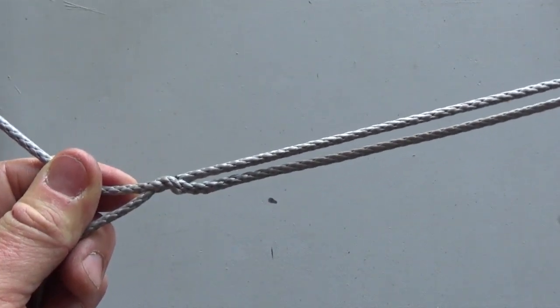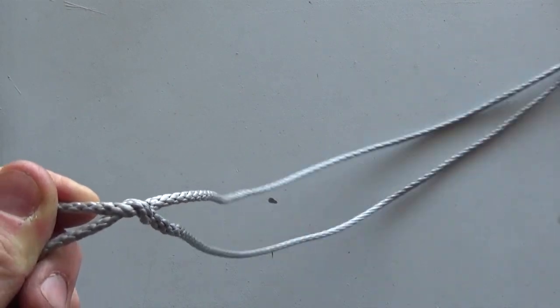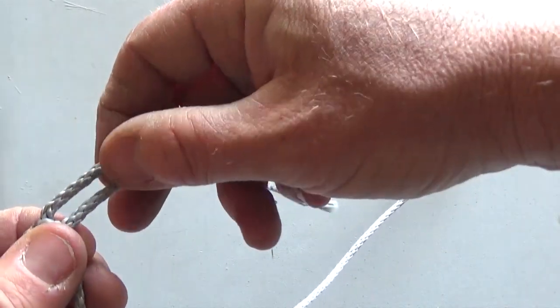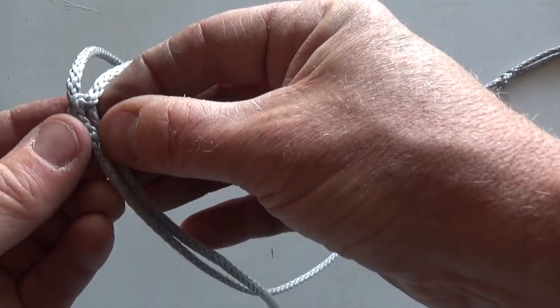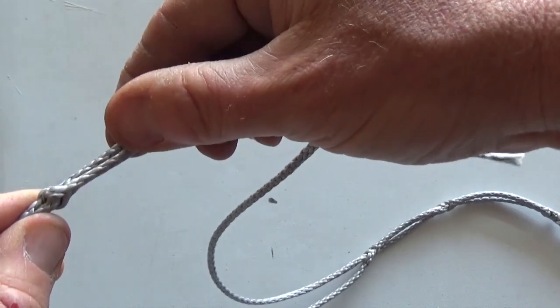Okay, so we have our last Brummel splice, and here is our loop. And what we're going to do is we're going to turn this over, and this part is going to be buried down through there. That's going to be that bury on that side. This part's going to be buried on that side. When we pull it tight, you're not going to hardly notice.